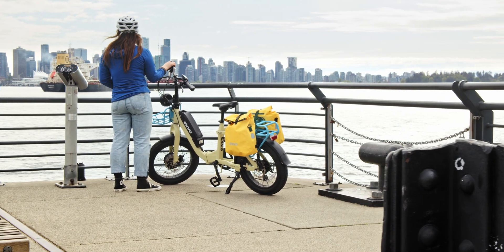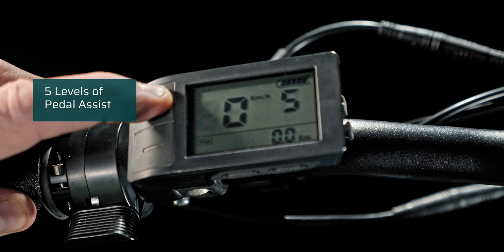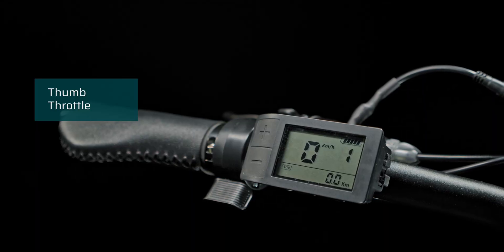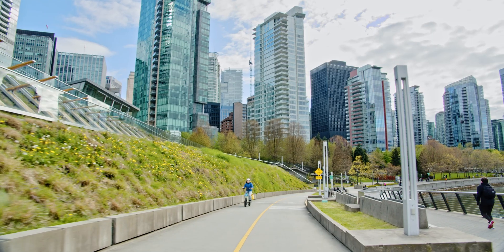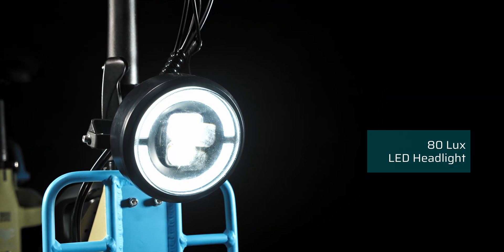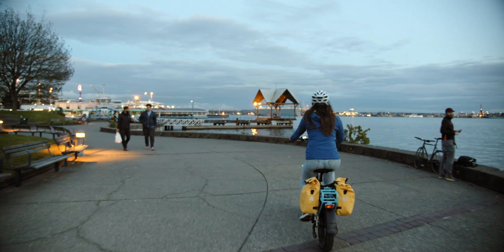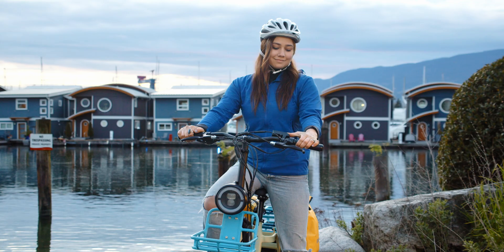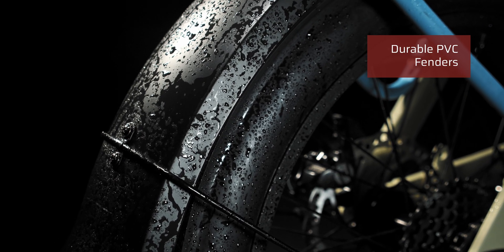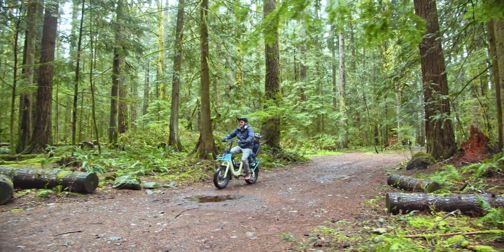The Urban comes with many of the same great features as the Flex Overland. The torque emulating software and pedal assist sensor offer five levels of pedal assist for smooth ride transitions. The thumb throttle offers instant acceleration and added uphill push. An oversized 80-lux LED headlight illuminates the way for your nighttime adventures, while the rear tail light doubles as a brake light. The headlight and tail light are controlled by a keypad on the handlebar and are powered by the main battery. Large durable front and rear PVC fenders will protect you from the elements and keep you dry and comfortable in the worst environments.